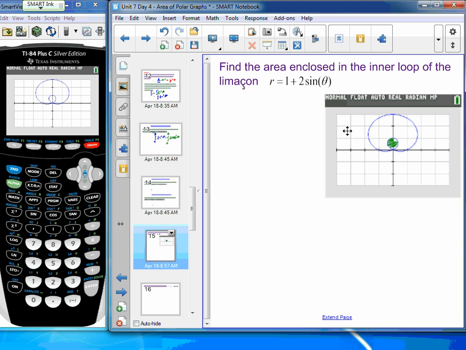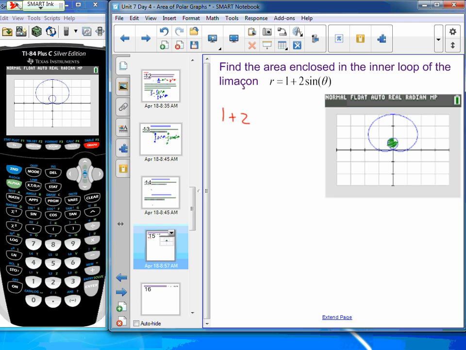It appears to begin when the radius, the distance away from my origin, is 0, right? So if I take this original curve and set it equal to 0, I'd get those points where I'm 0 units away from the origin, and that would give me a starting point, and I could guess and check with my trace. We won't always set it equal to 0. It just happened that this particular one had an inner loop where the radius started right when it was crossing right there.